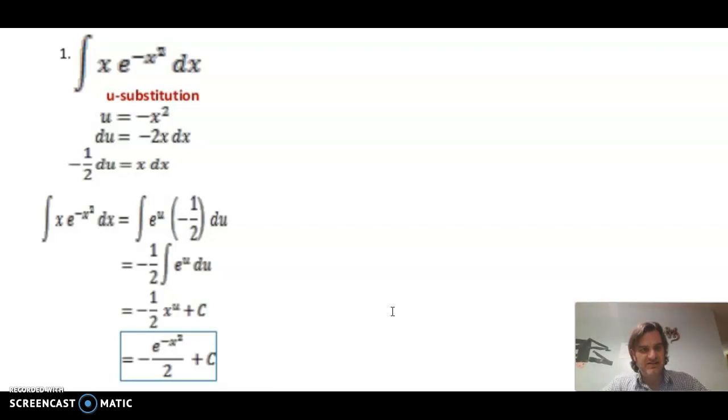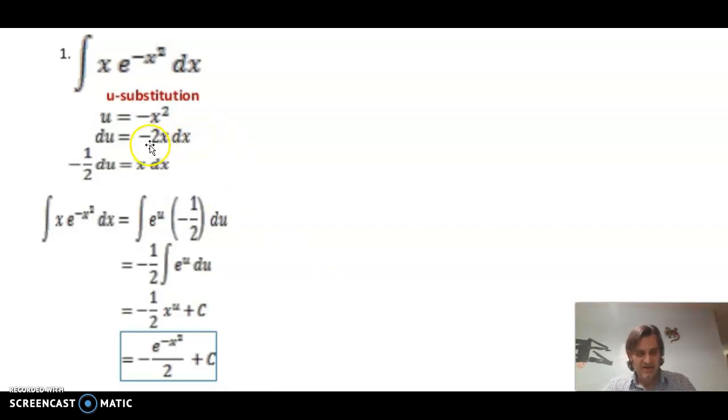Integration of x times e to the negative x squared dx. So when trying to integrate e to the x, it becomes e to the x, but that's not just x up there in the exponent place, it's an expression. So if that exponent was just a nice variable like u, it would be okay, or at least would be moving in the right direction. So we'll let that exponent be u, so u equals negative x squared. So take the derivative of both sides, du equals negative 2x dx, as we've got here.